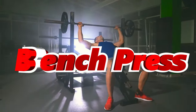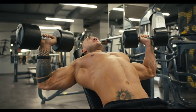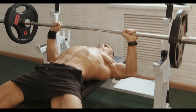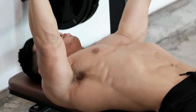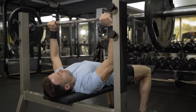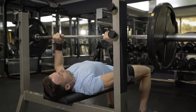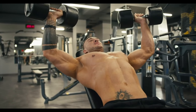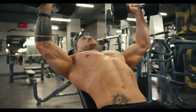Number 3: Bench Press. The bench press focuses on the pectoral muscles, triceps, and anterior deltoids. It stimulates muscle growth through mechanical tension and metabolic stress. The pressing motion enhances upper body strength and power, crucial for various athletic activities. Additionally, the bench press helps in increasing shoulder stability and strength, vital for overhead activities. It also contributes to a well-balanced upper body by targeting both the pushing muscles and stabilizing muscles of the shoulder girdle.